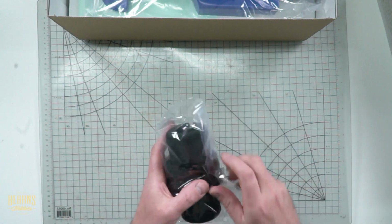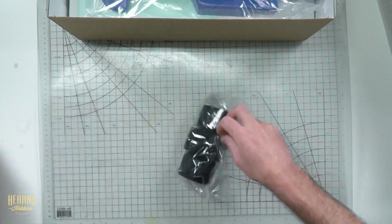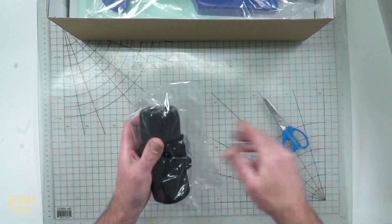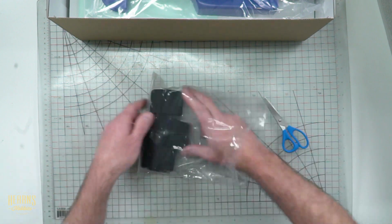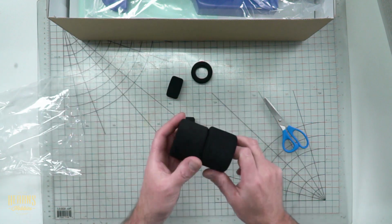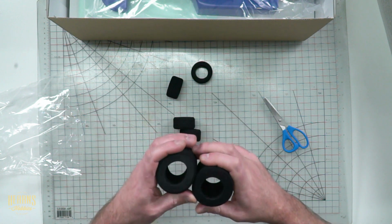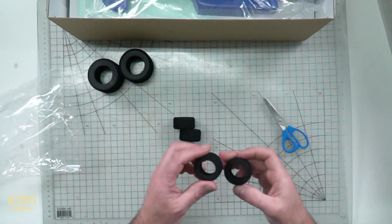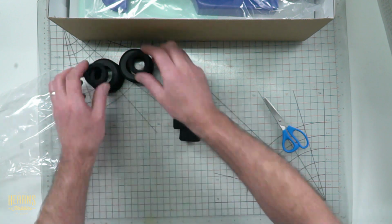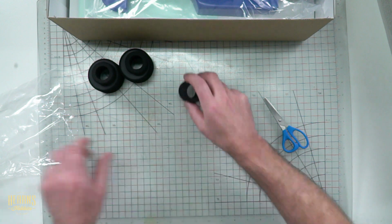So we're greeted with some tyres. Now this chassis, the F103, uses foam tyres. So that's what we used to race with years ago. So of course, this is a six-wheeler model. So we've got two rather large rear tyres that we'll have to mount up. And then we've got four fronts. That's really cool and really unique to this model. And that's what made the car so unique in its time.